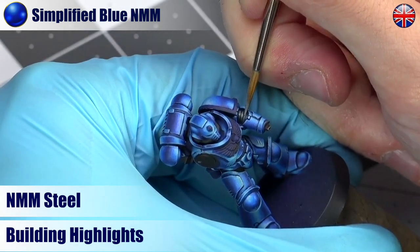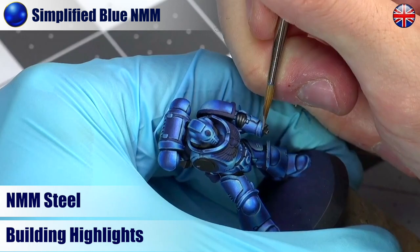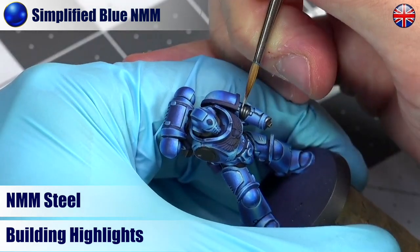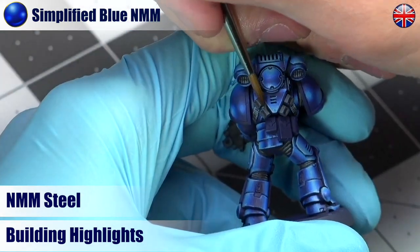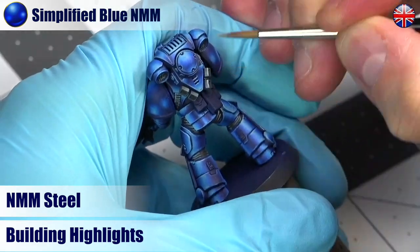However, it remains important to maintain the consistency of the light across the miniature, so the position and the intensity of the reflections should match between the different parts of the model. In particular, I try to follow the line of light I defined earlier, to confirm the position of the main light source and to strengthen the NMM effect.